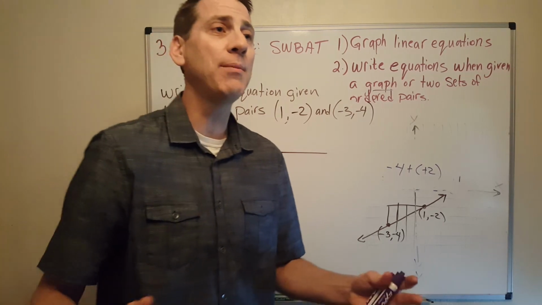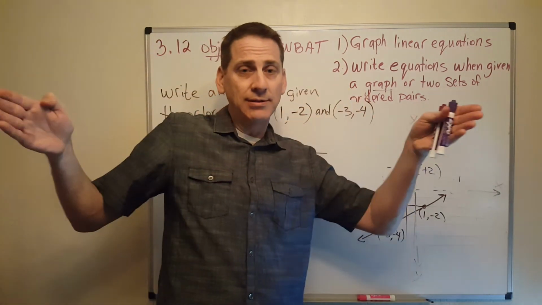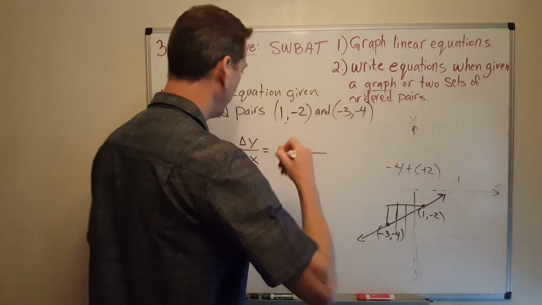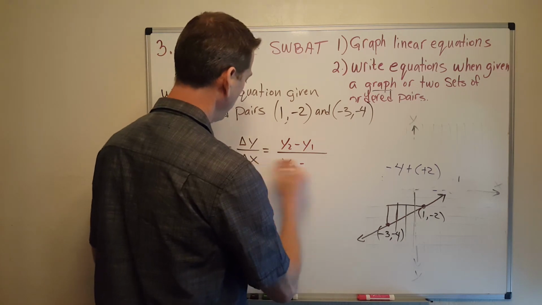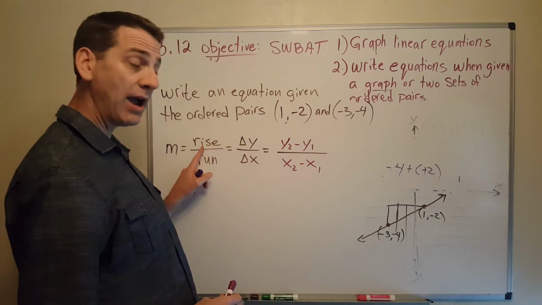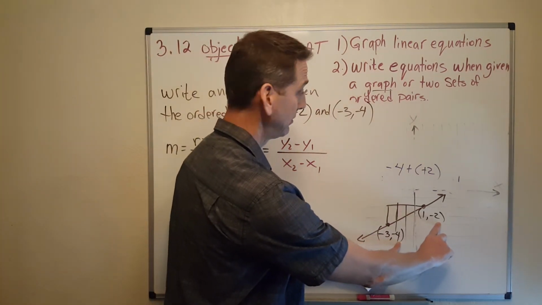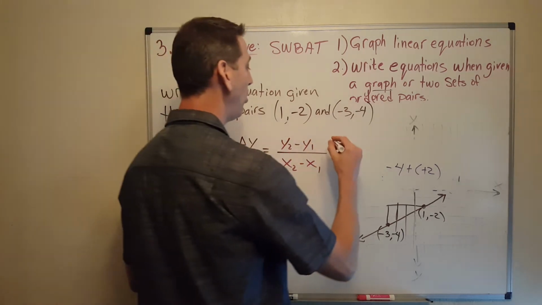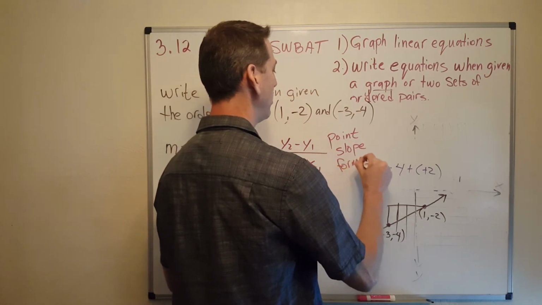Okay? So again, anytime I want to find the difference between 2 points, whether it be their height or the distance, I just subtract the 2 coordinates. Okay? And that's where we come up with this famous formula. All this is saying is that the change in y, which is rise, is just the difference between my 2 y coordinates over the difference between my 2 x coordinates. This is called the point slope formula. You want to know why it's called that?